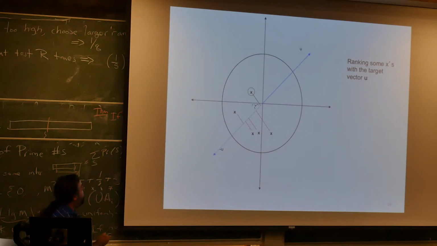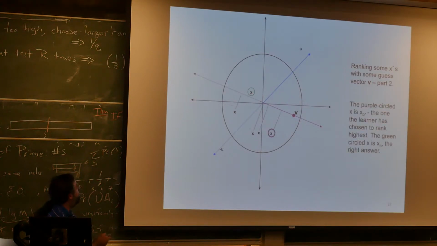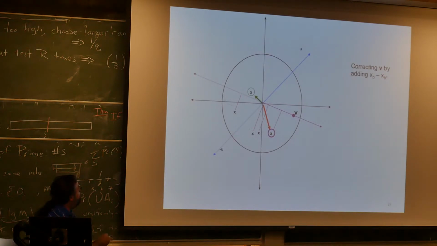And here's a picture of this. We have a bunch of these x's, which are points, right? So the dot product with the true weight vector, visually it's just projecting those points onto that vector, okay? And this best one, which is in a green circle, is at least gamma away from the next best one, all right? And if we had a different guess, like say we thought this was the weight vector instead of u, so we're way, way off, then we would do a similar sort of thing. We'd project onto that weight vector. We pick the one that is furthest, which would be the circled purple one, right?